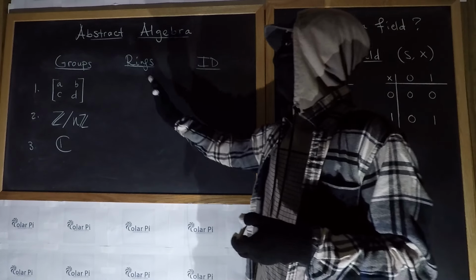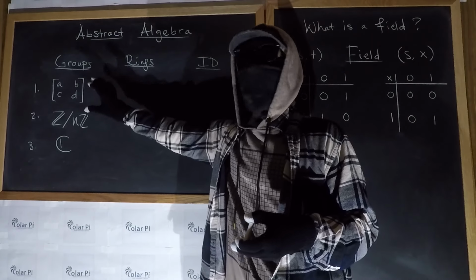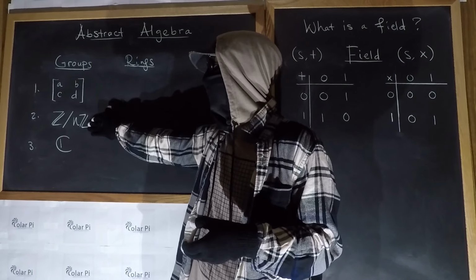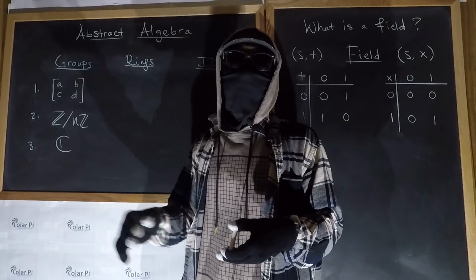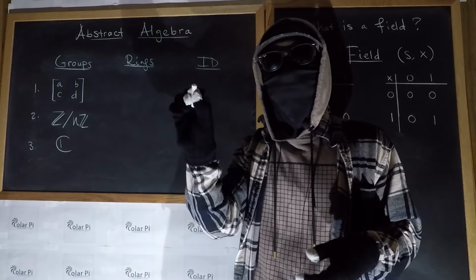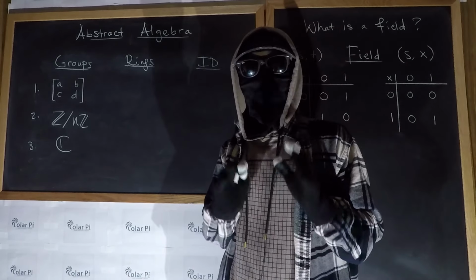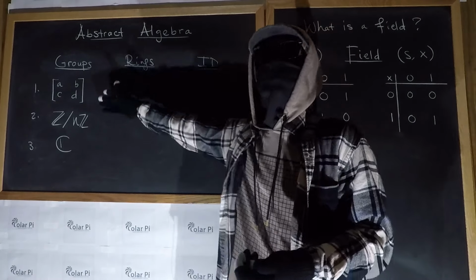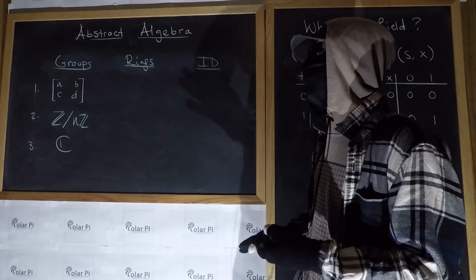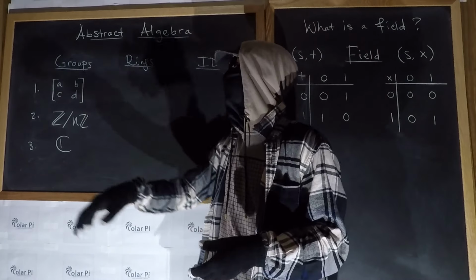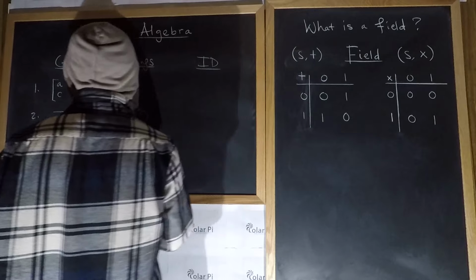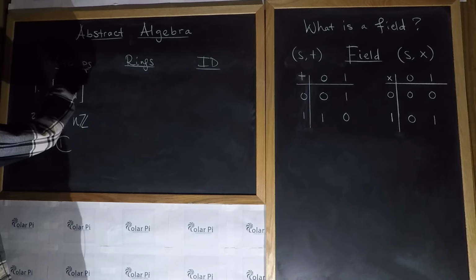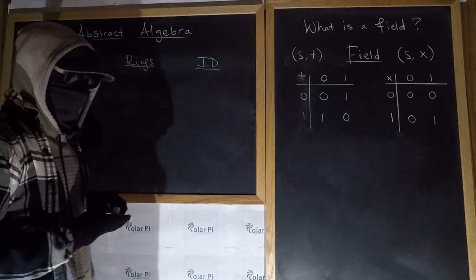And before we go to rings, we need to first be an abelian group. And you can check, but the set of 2x2 matrices, the integers mod n, and the complex numbers are all an abelian group with respect to plus. I should have said it's with plus, but you also should understand, I already mentioned that groups come with plus, right? Okay, so abelian group with respect to plus. And so who makes it to a ring? Well, what extra requirements do we have past groups to become rings?